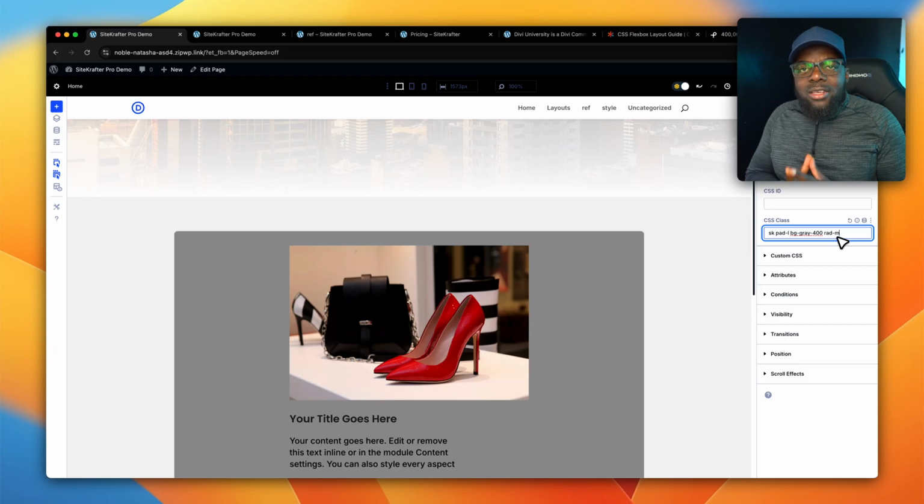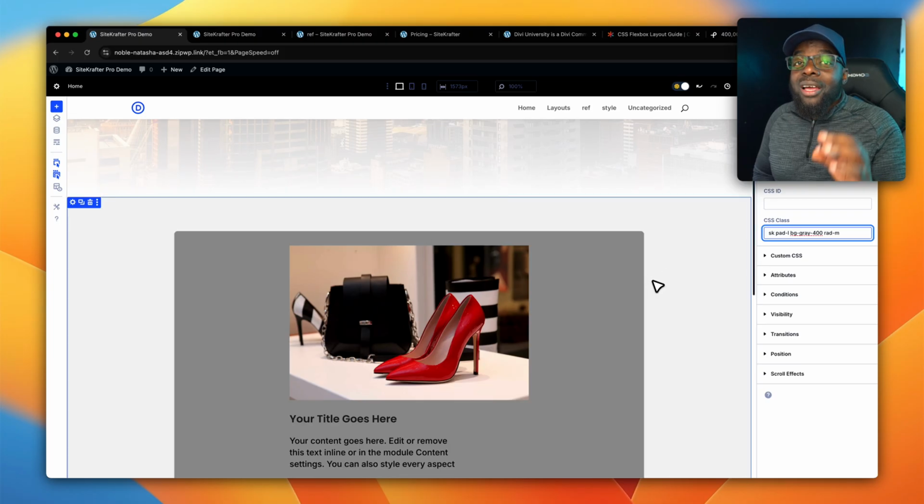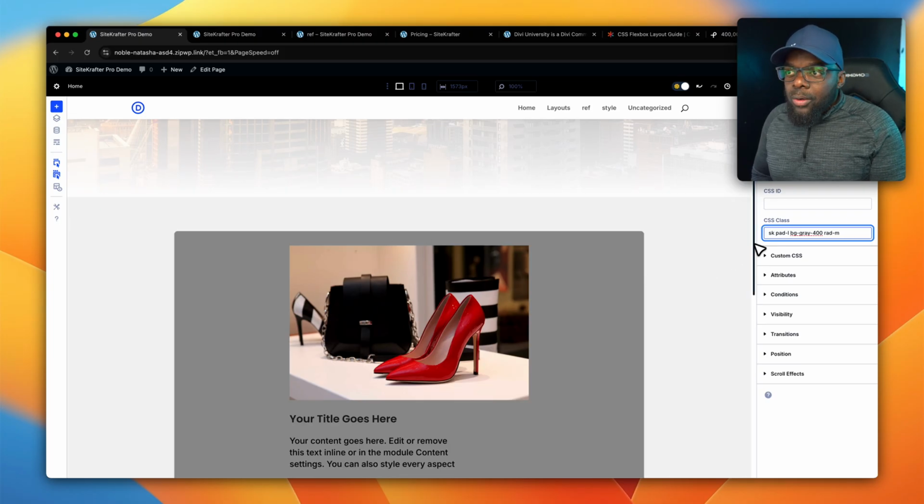So why is this important, that I'm designing this website like this? Can you imagine, let's say you have a design agency or you're a freelancer and you want to go in and update your website. Imagine how many clicks you have to do in order to achieve what I'm achieving here. That's going to be a lot of clicks. So all you have to do is memorize, or at least learn, all these classes. And once you master these classes, pretty much you are going to be designing websites really fast.